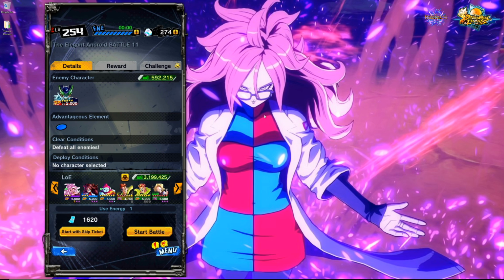I do believe the green Android 16 is the designated boost unit for this stage, and it's actually not too terrible to get all of these souls right here. When you strike well on 10 skip tickets, you'll get between like 7 to upwards of even 11 to 12 of the souls, and you collectively need less than 30 of them.